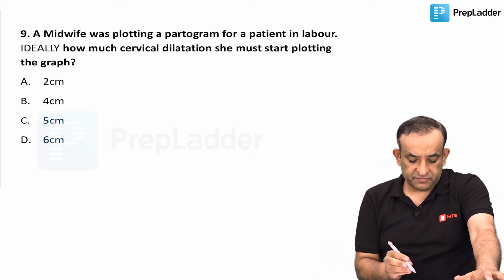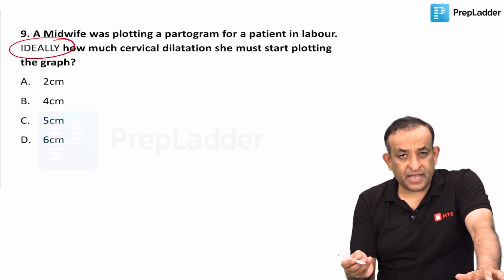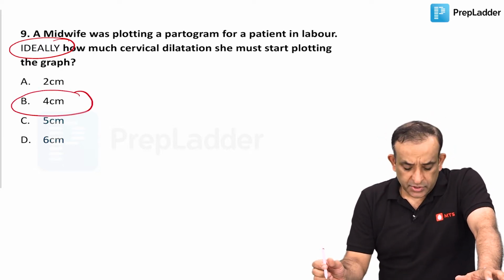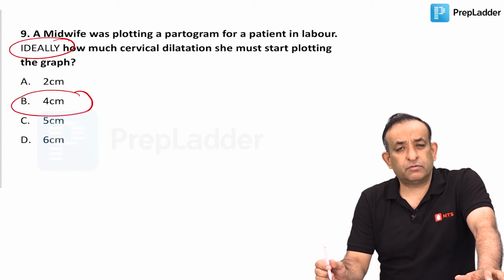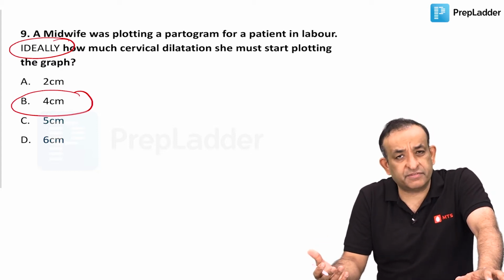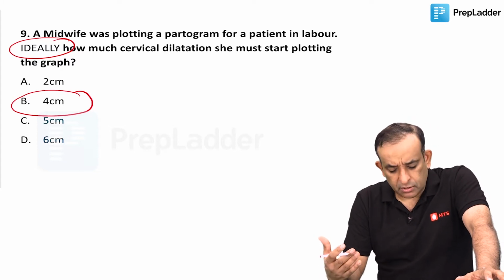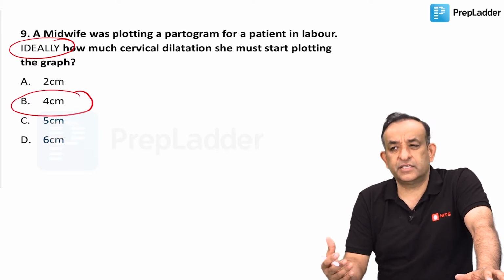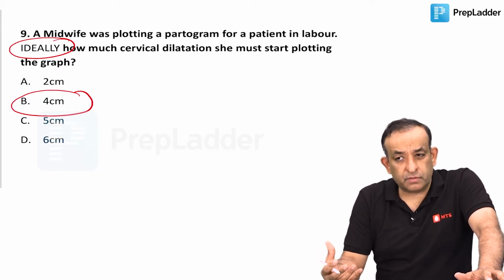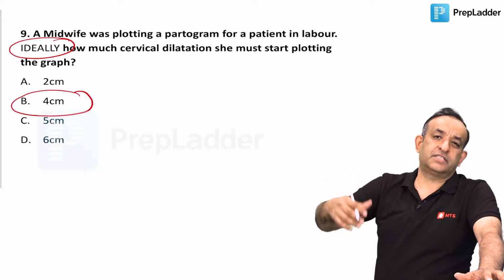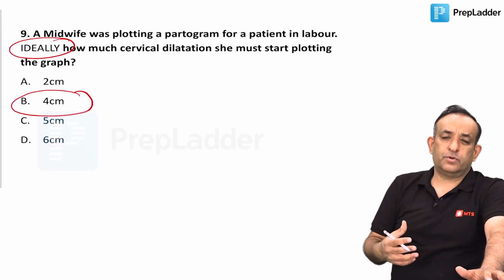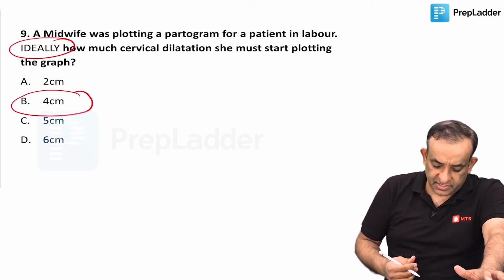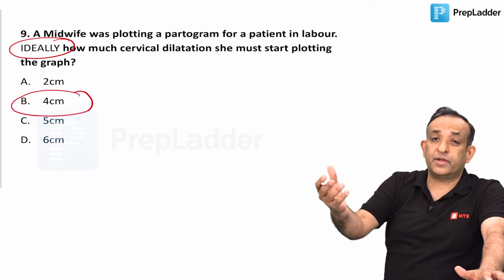Now, this question was fairly simple a few years back, and we all answered 4 centimeters even without batting our eyelids. So, even without thinking once, because that is actually the answer which I want you to write for this question. The problem is that there was so much discussion about this for the last 4-5 years in journals and in the WHO forum and the American College of Gynecologists recommendations. There is so much discussion that it made us think twice before we came to this conclusion of 4 centimeters. Those who have written 4 centimeters, I hope you get the right answer.